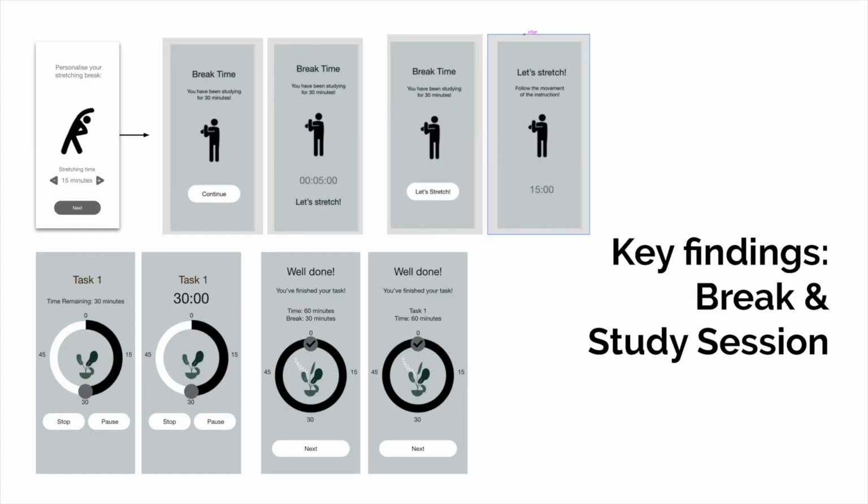On the stretch time setup, the user puts 15 minutes, while the break session indicated 5 minutes before heuristic evaluation. We are trying to make sure that the app is consistent between the input and output. And on the study session, 30 minutes indicates the time spent duration. And when the user finishes their task, we changed the information provided. We found that putting the name of the task and the time span duration effectively provides information on what tasks have been done, so as they make progress, the plant grows.